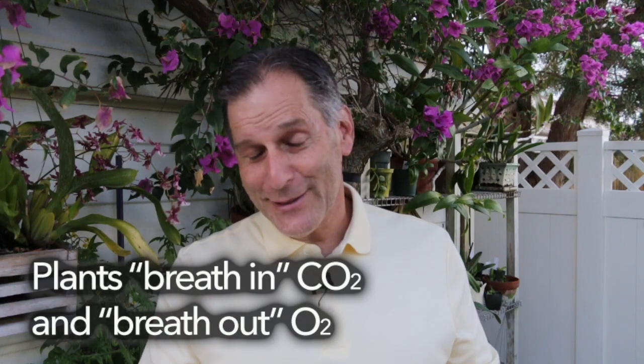What photosynthesis does is it brings CO2 into the plant, takes the carbon from CO2, and fixes it to other carbons to make sugar. Plants mostly breathe in CO2 and make sugars, which are converted into energy and other things. Plants in turn break down water and release oxygen. Plants breathe in CO2 and breathe out O2, while we breathe in oxygen and breathe out CO2 — it's a very nice complementary process. Plants also respire; they need oxygen to break down the sugars they make and use them for energy.